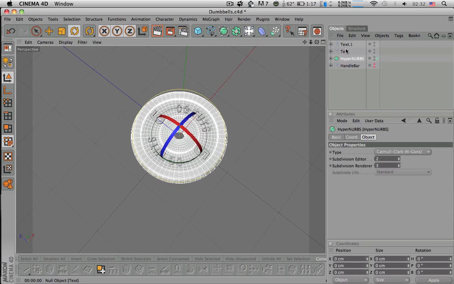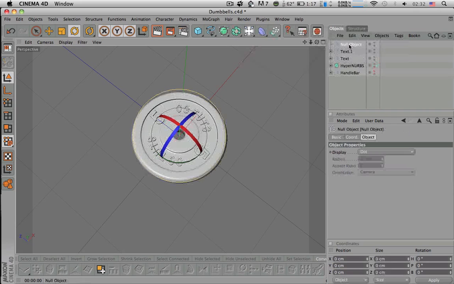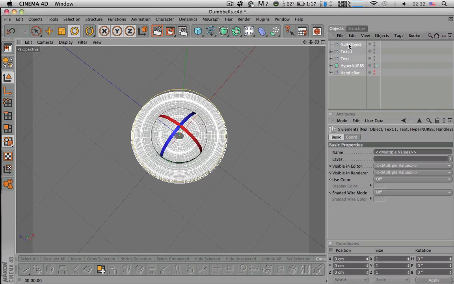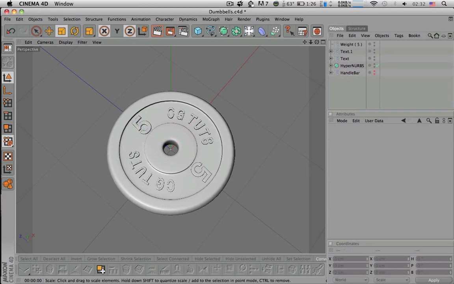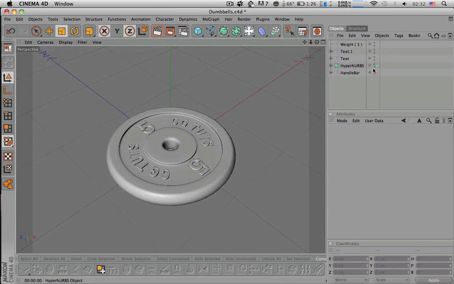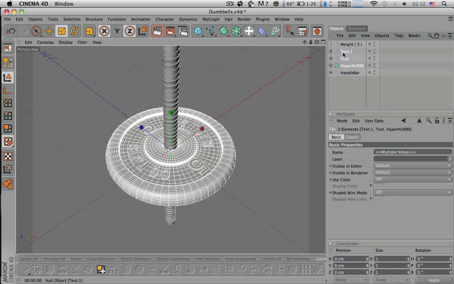Let's just make a new null object and rename it to weight or something like that, and we're going to put all of the elements of this weight inside of that object so we can move things easier. So we're just going to name it weight 5.